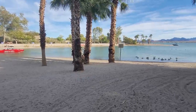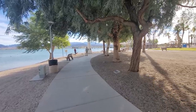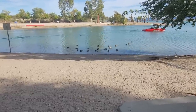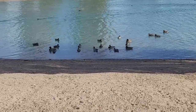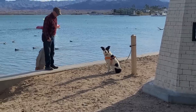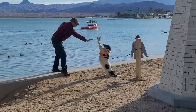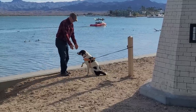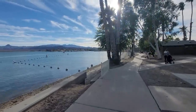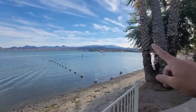We walk to the other side, and this is usually where we hang out. There's a beach over there. You can actually swim over there. They've got it netted off, and this is usually where they have free pancakes in the spring. Look, moo-moo, there's a lot of duckies. Ducky, ducky, duckies. What's wrong, Holly? Does he have you tied up? She's like, get me off this thing! Yeah, this is usually where we come and lay out or just hang out on the beach. This is the swimming area here that's cordoned off.